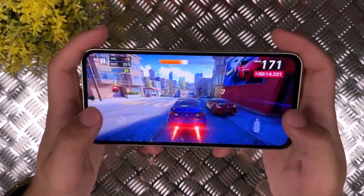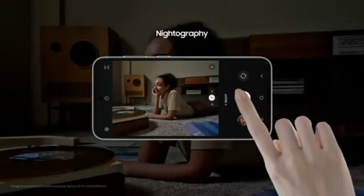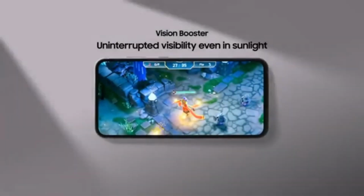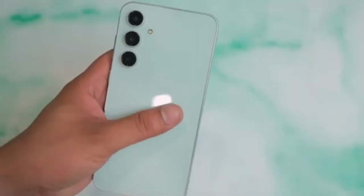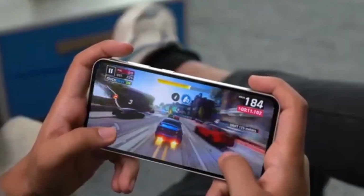Camera-wise, the Galaxy S24 FE features a 50-megapixel primary camera and a 10-megapixel selfie shooter. These are the same specs as the previous model, which means you can expect solid performance. The rear camera setup likely includes a 12-megapixel ultra-wide and an 8-megapixel or 10-megapixel telephoto lens with 3x optical zoom. Unfortunately, details about the battery capacity and charging speeds are still under wraps.